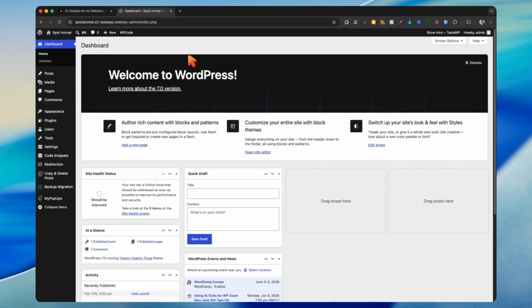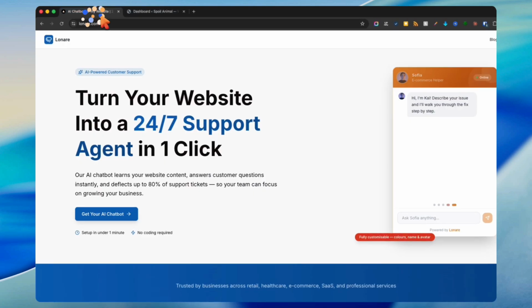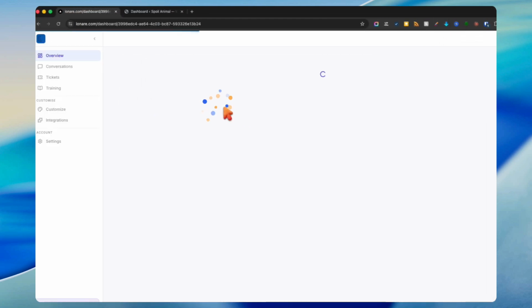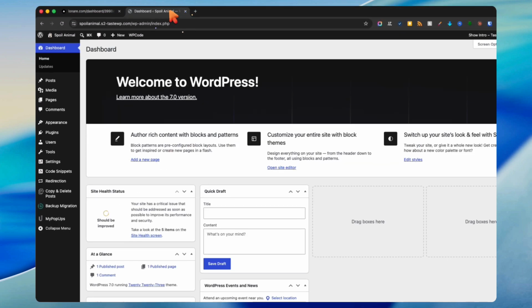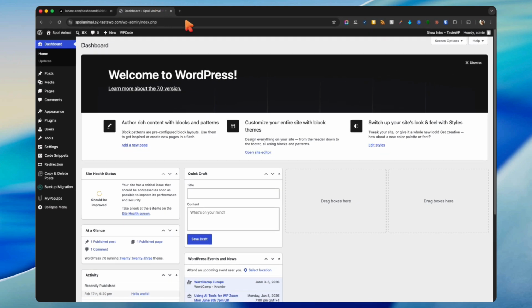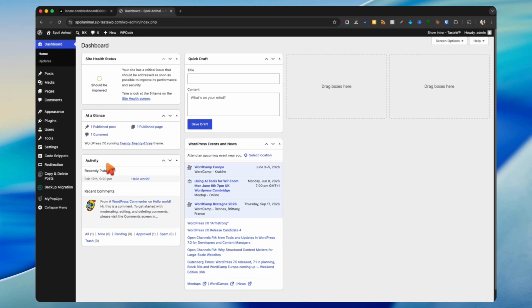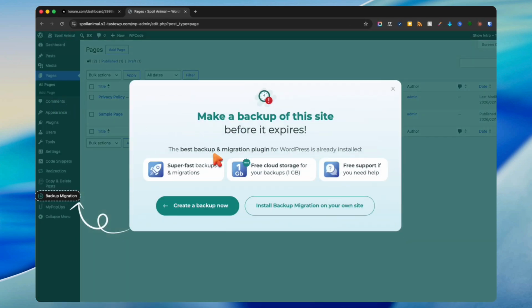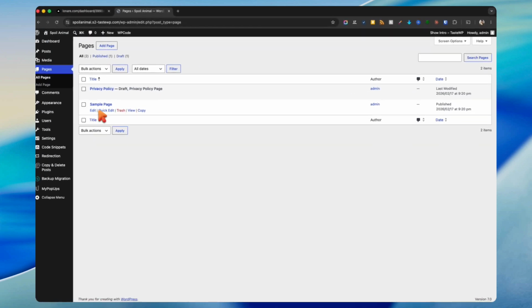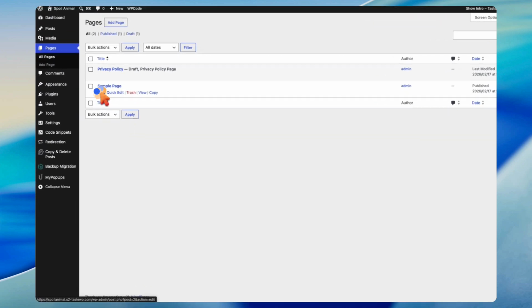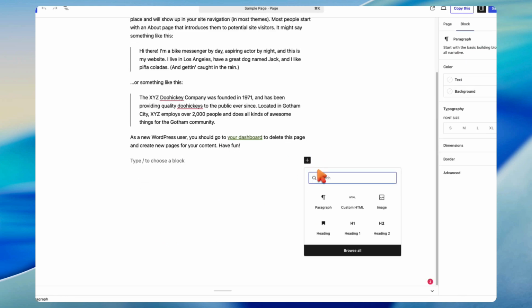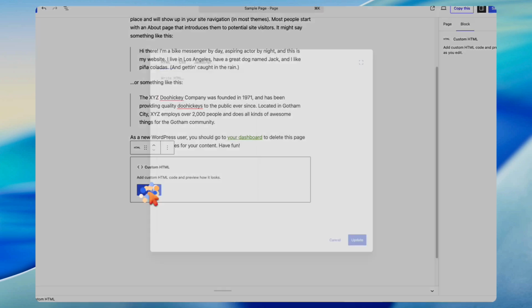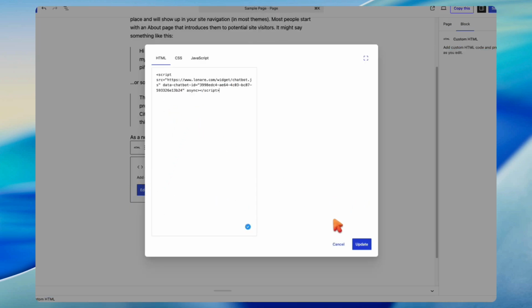Okay, so now we have created our chatbot on learnar.com, right? Once our chatbot is ready, we know that we have the embed code available here. So we go back to the dashboard of our WordPress website, and here we could add this chatbot in two different ways. First is, if you have multiple pages but need the chatbot showing up on a specific page, you can just go to that page, click on it, and then click the plus sign here, and then search for custom HTML. Here, edit the HTML, paste the script tag here, and update.